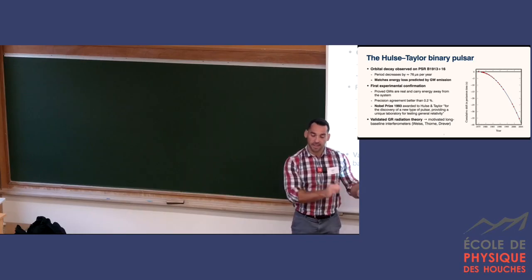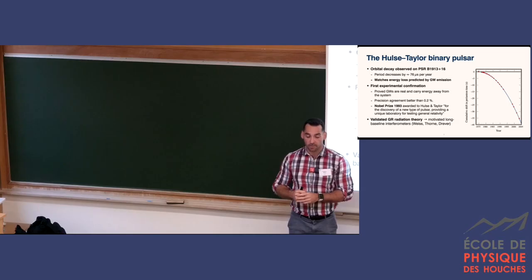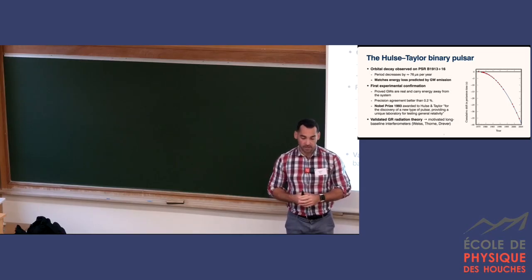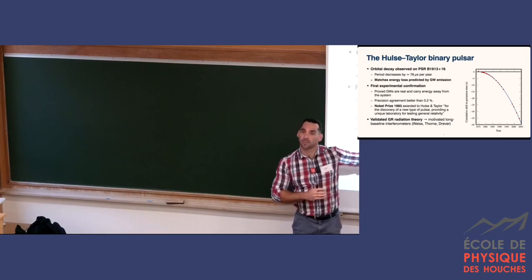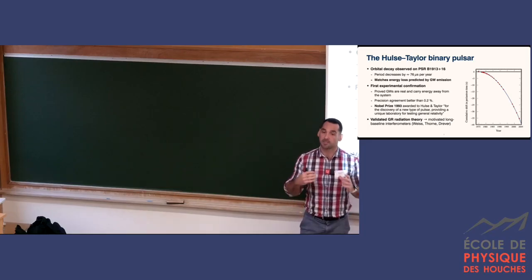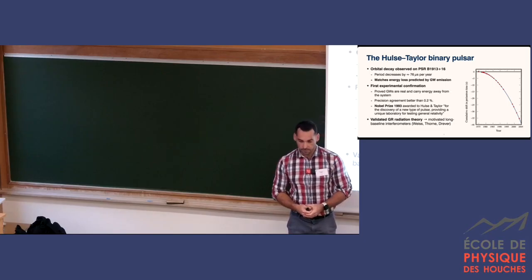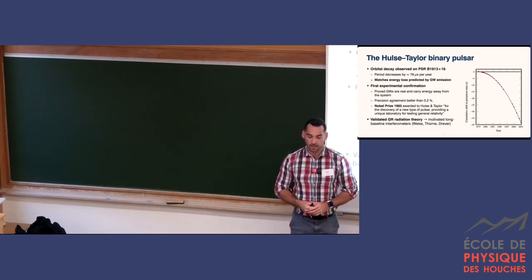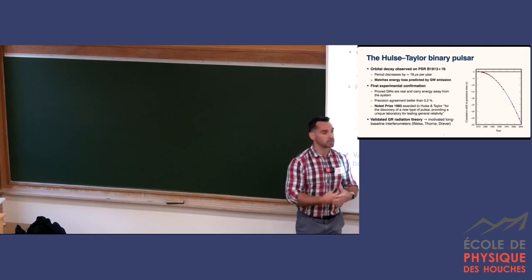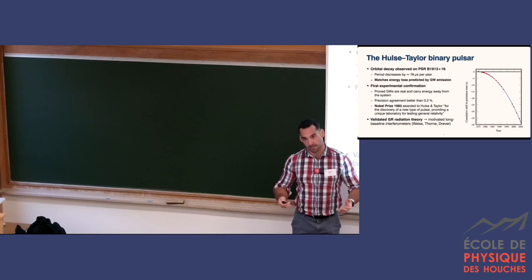When they compared that decay against Einstein's predictions for the energy loss through gravitational waves, the match was perfect, as you can see. And so, within the observational uncertainties, it followed that this GR curve was a perfect match to their experimental points. This was the first solid proof, though indirect, that gravitational waves existed and carried energy. They received the Nobel Prize in 1993 for this discovery. And of course, that gave enormous credibility to the experimental projects that would later become LIGO and Virgo. This is important to get funding.